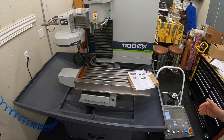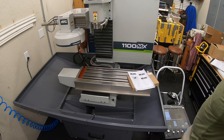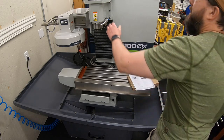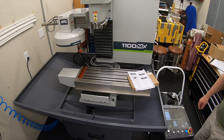It runs, it tests. I'm going to go ahead and center the table up because that's what we need to be able to work on the rest of the automatic tool changer. And then I will do a little bit of Googling to find out why my RPM is running about 70% faster than what it's supposed to be, because it would appear that that belt is running on low range. I've got it on small on the motor. So yeah, the motor has to go around like twice to get that to go around once. So we'll try to Google why my RPM isn't matching and see what's going on with that.